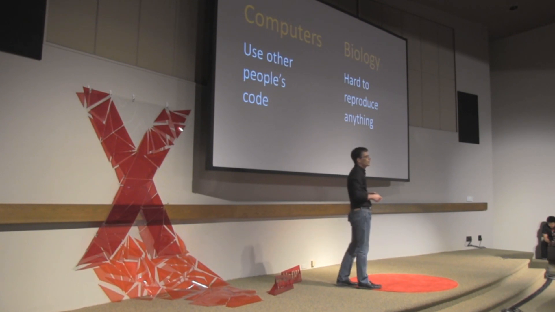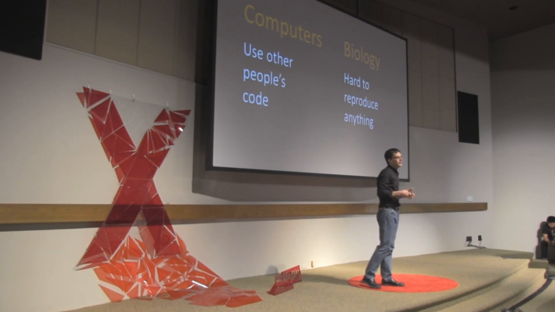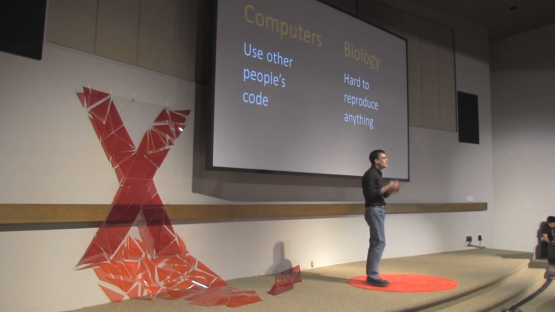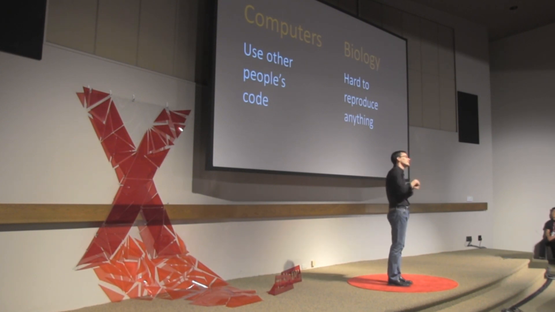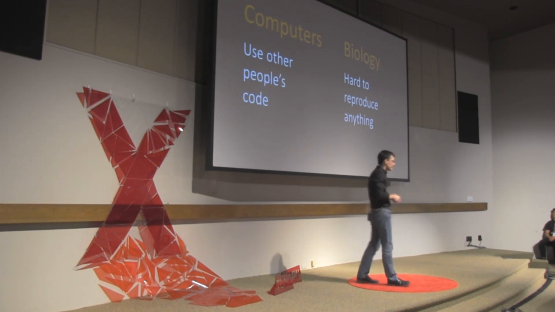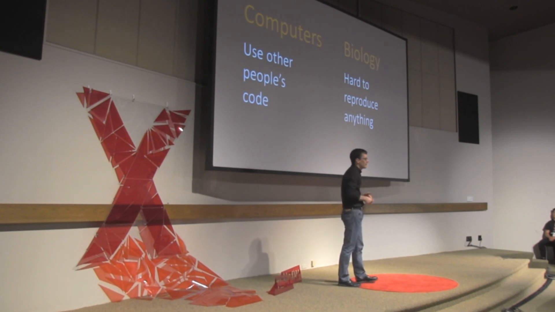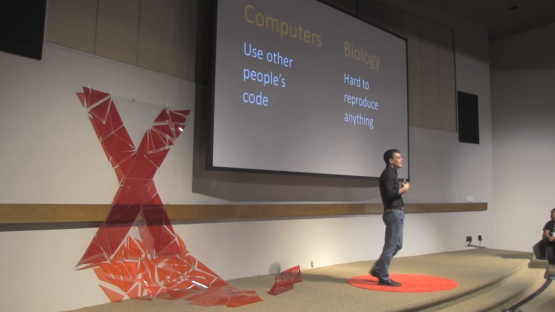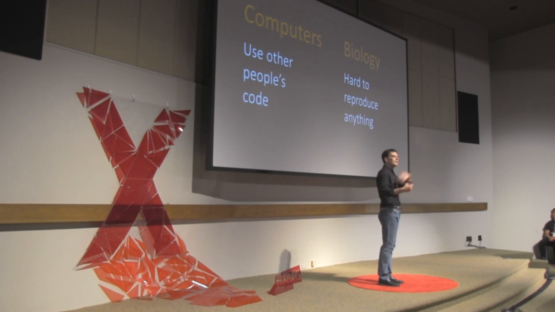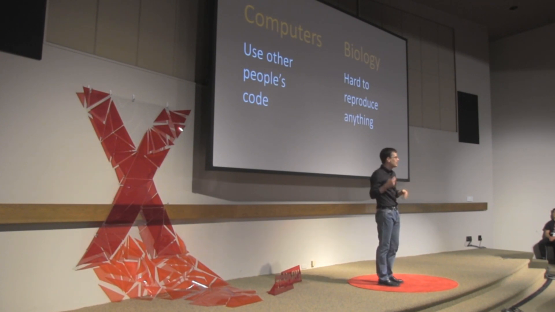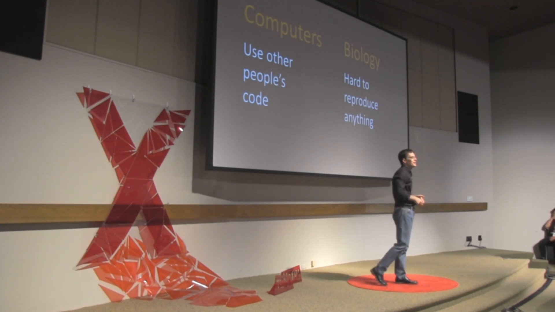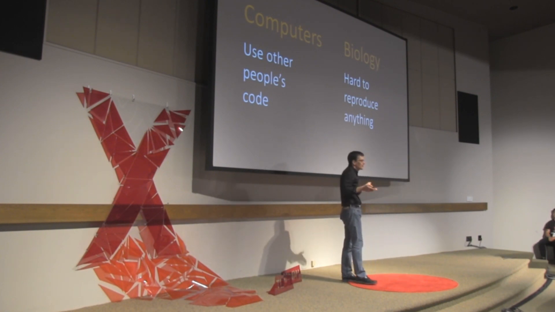One of the biggest differences we saw is that it's hard to use other people's code. In computers, if you write a program I can take that program and run it on my own computer and it'll just work. I took that idea into engineering biology — I read a paper that said I could do such and such a thing with this gene in yeast, so I should be able to do that in my lab too. I would try it, and it wouldn't work. I could never get anybody else's results to work, and I almost quit because this seemed just ridiculous.